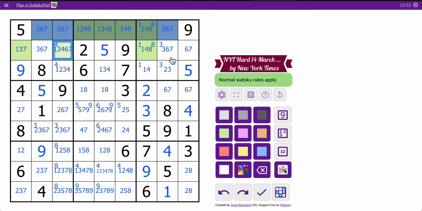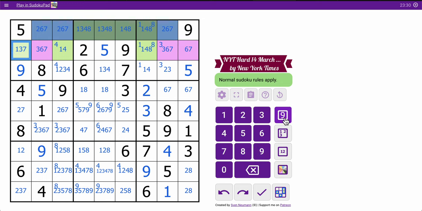Yeah, 1, 4, and 8 only appear in those cells. So 3, 6, 7, I'm arguing that that's a triple. Which means that 3's not there. Neither is 6. Or 7, actually. And so, because these purple things are 3, 6, 7, this can't be 3 or 7. That's a 1. Well, that's a hard-fought deduction. 4, 8. Remove those ones. One means this can't be four, so that's not four.